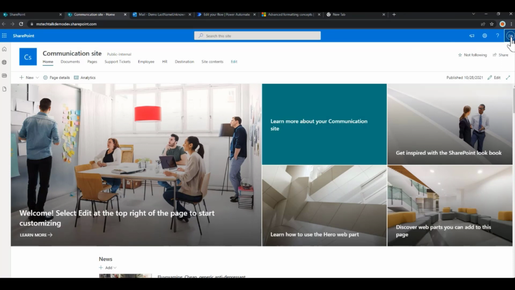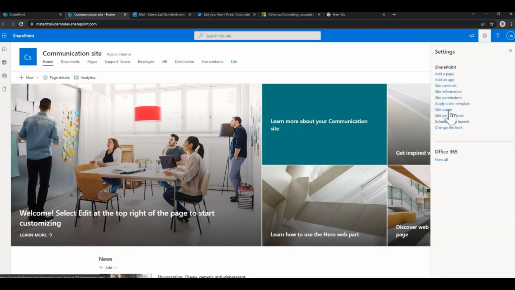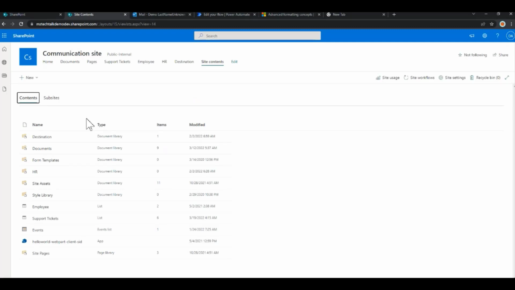I will show you that if we go to the site contents here, this is the page which is created on the site. If I go to the site contents, you will see different types of lists here. These are called document libraries. You can see the type is defined here, and these are called lists. Basically, these all inherit from an item type, and they have different types of storage. So these are divided into document libraries and lists. Here you can see different lists already created by me.